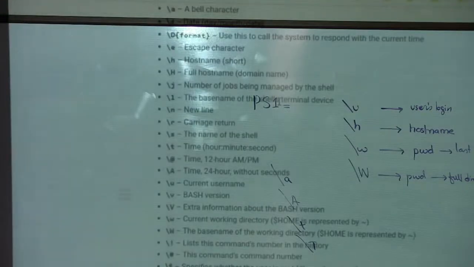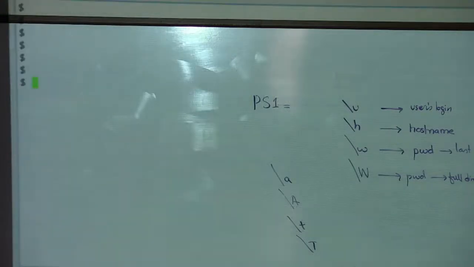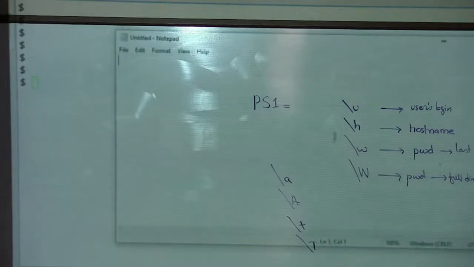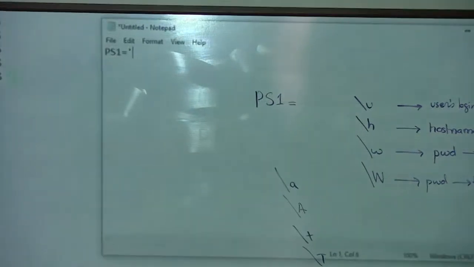N. Oh, N, yeah. So now here, what I will do is in my PS1 settings, I will say, hey, you know what, start with this, and then end with this. And then put the $, and then end here. So let me see if I can try this.